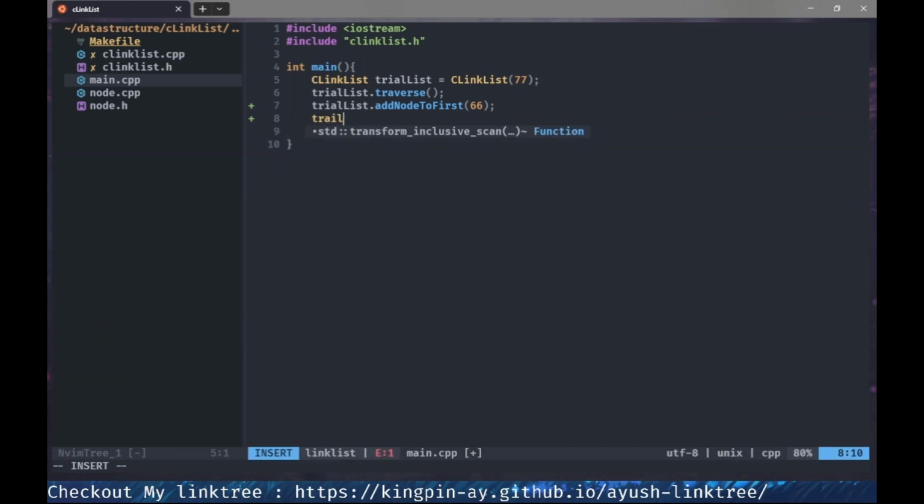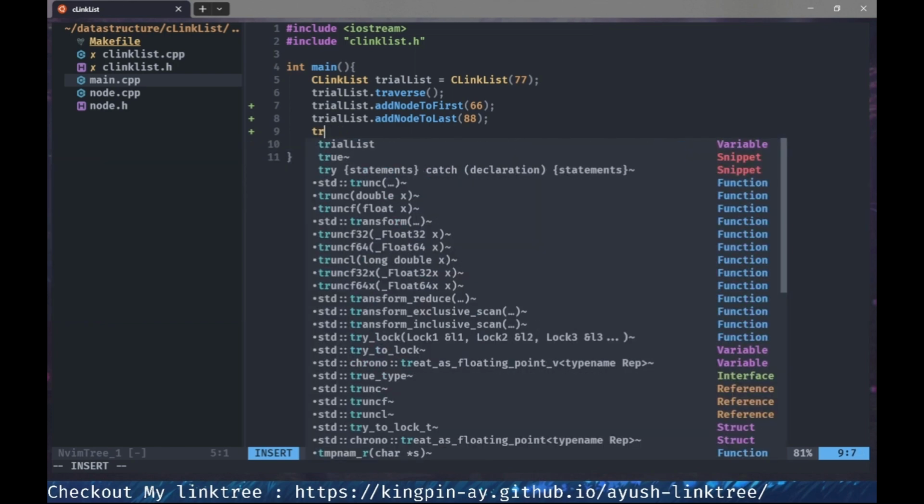Trial list, add node to last, which is false because I put the wrong name. Trial list, add a node to last, and let's give it a nice 88, because we are incrementing it by 11 every time. So we are done with this, and let's put another thing.